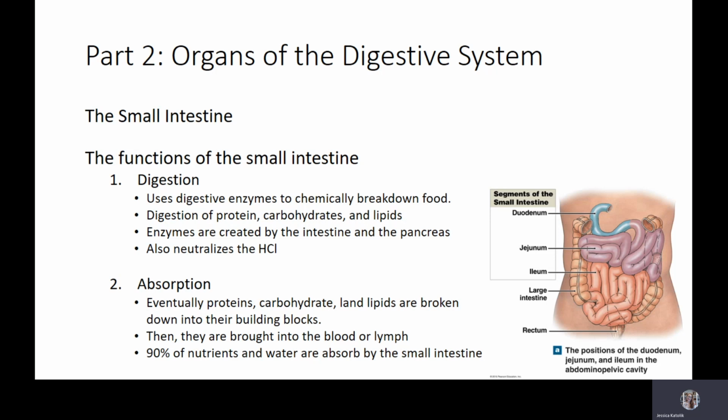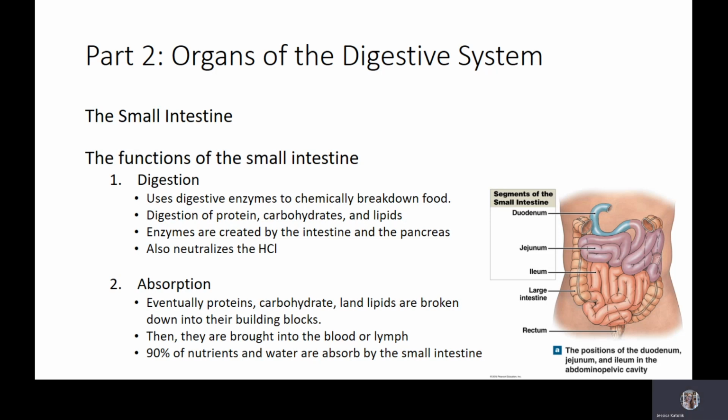So areas such as the mouth is going to have a pH closer to 7, and the salivary amylase and the lingual lipase will work effectively at a pH of 7. In the stomach, pepsin needs that acidic pH, a pH of 2, to work effectively. And then in the small intestine, the pH is going to be closer to 11. This will inactivate pepsin because it can no longer function well within that pH. But the enzymes that are produced by the pancreas and intestines will work very effectively at a pH of 11.